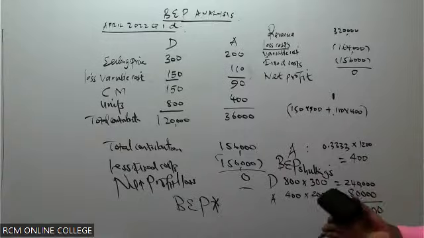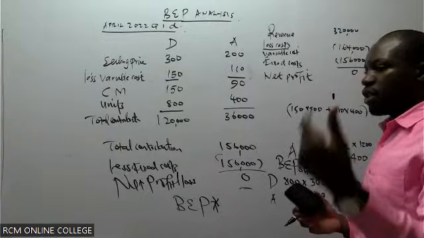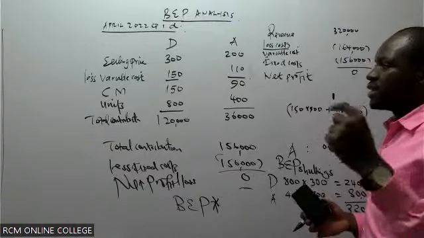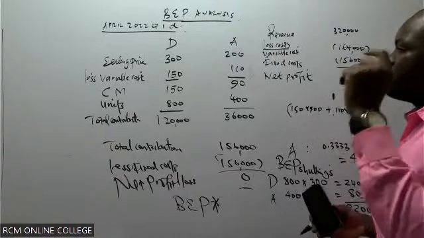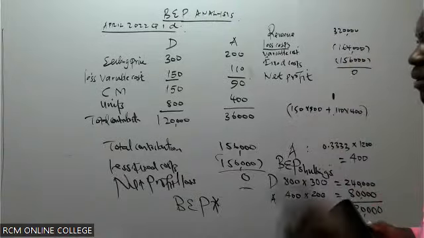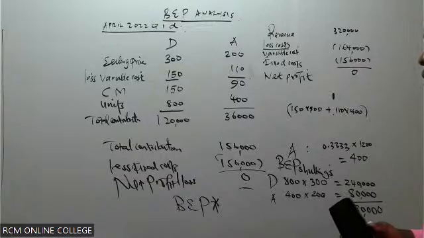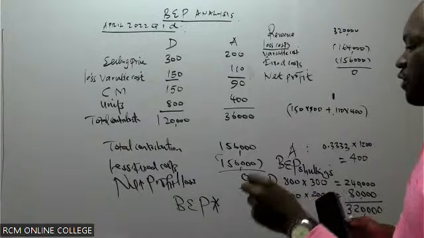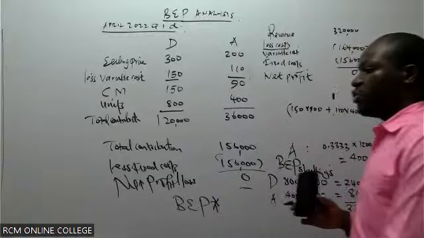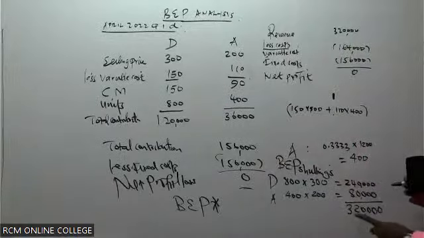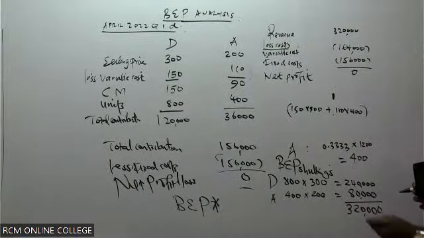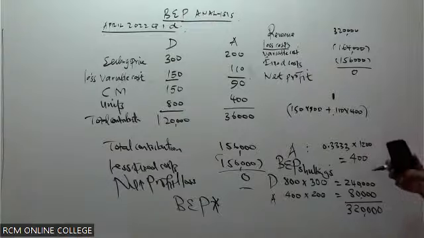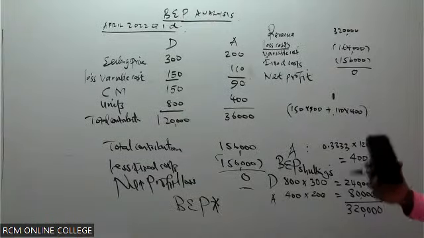So that's what you are required to do in Roman 1 of the question. Use the sales mix ratio for you to be able to give us the break-even point. Is it? The break-even point. And once you get the break-even point in units, you now go ahead and give us the break-even point in shillings, which you'll be able to see is 320,000. That is Roman 1, using the original sales mix ratio.